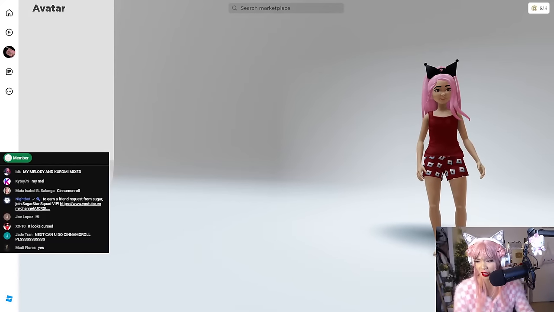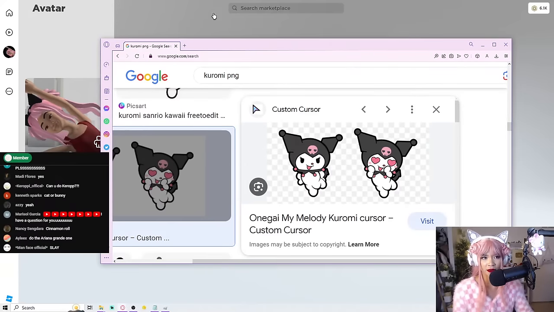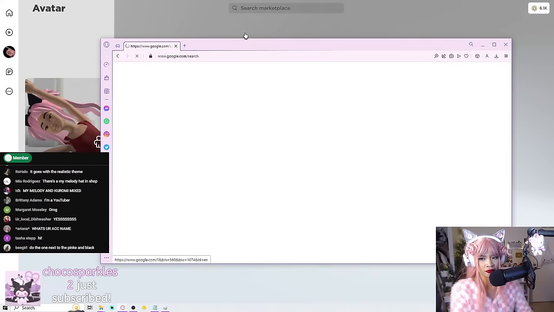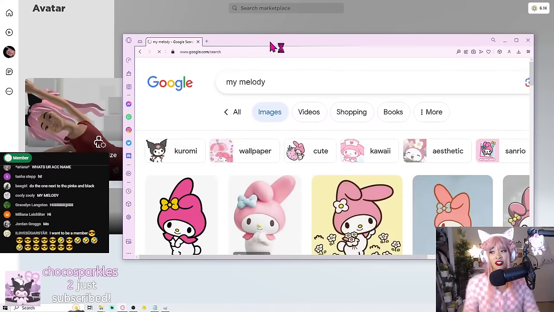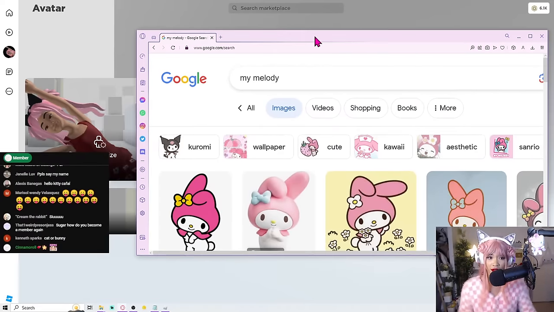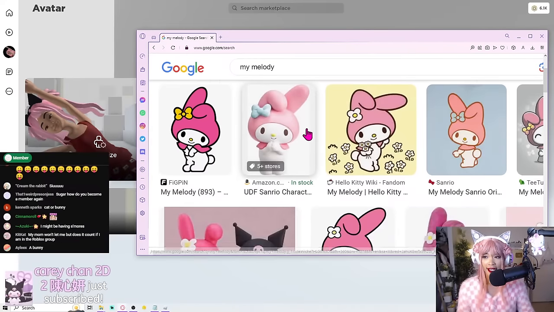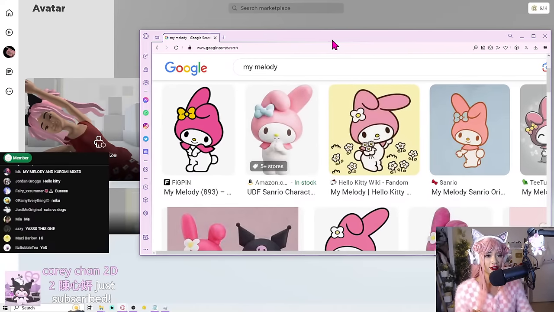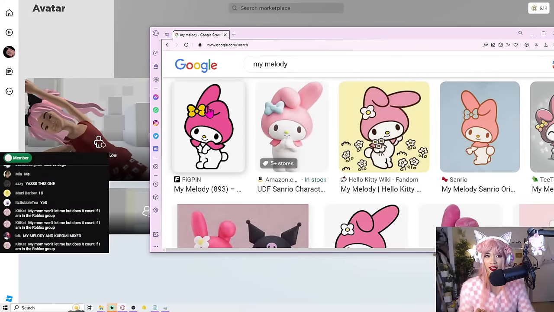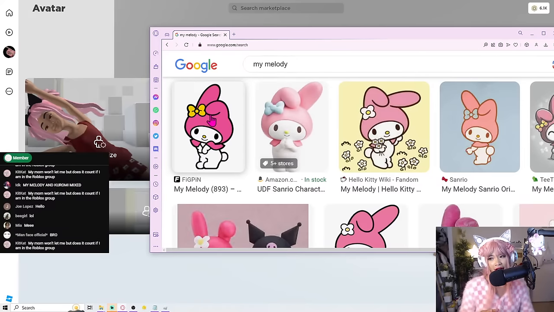I need some My Melody. Okay, wait, what does My Melody look like? Hold on, I need a reference picture. My Melody and Chromie mix? Girl, one at a time. Oh, one at a time, girly. We're still learning here. Okay, so she got a pink hood. Okay, well, let's do pink hair for the pink hood.